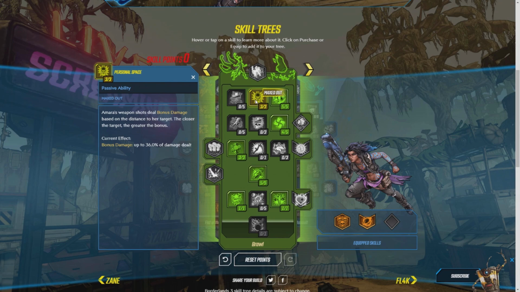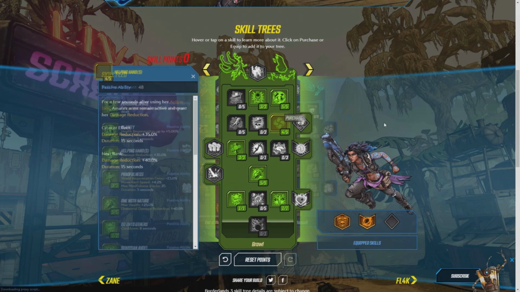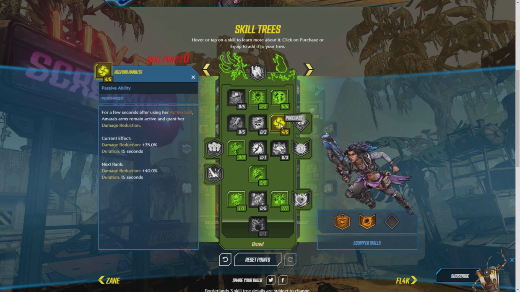So if you're point blank, you're going to get 36% of bonus damage dealt. The farther away, the less you're going to get of that. We're going to put 4 points into Helping Hands. Where'd the little icon go? 4 points into Helping Hands.